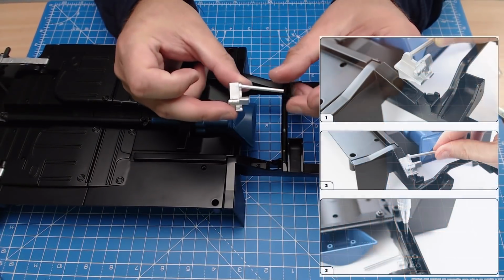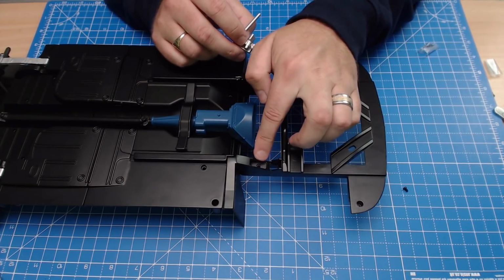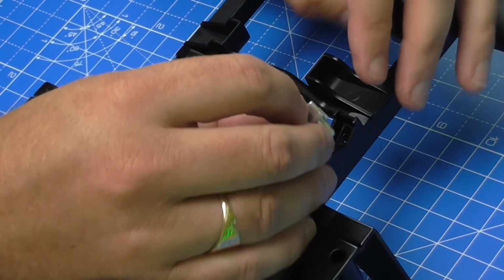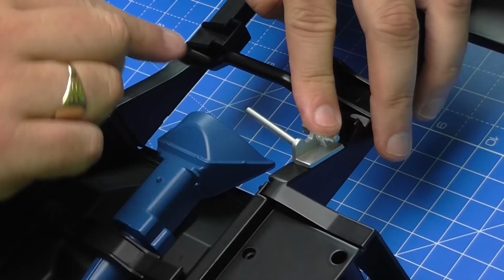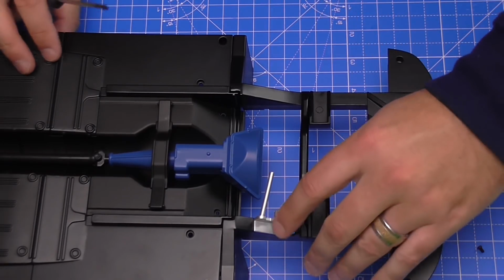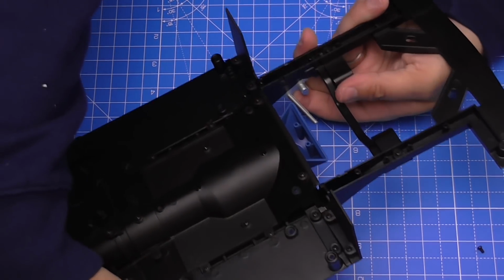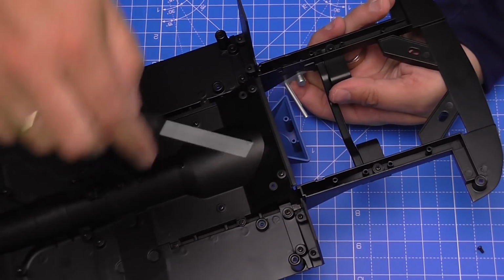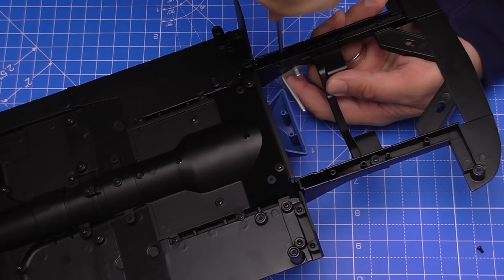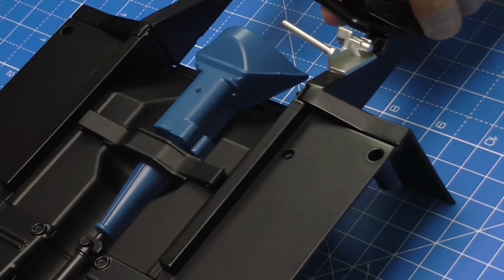Now we're going to be putting the steering gear into place, which looks just like this. So this can only go in one side. As you can see, you've got an opening just on this side here. It's going to match what you just see there. It's going to go in this way here with the rod facing in towards the gearbox, and that's going to be held in with an MP01 screw, which again means holding this in place, turning it upside down just like this. I'm sure one of my cameras can see that, and then we just screw this in from the other side. Make this nice and tight. Excellent. So from that side that will look just like that.